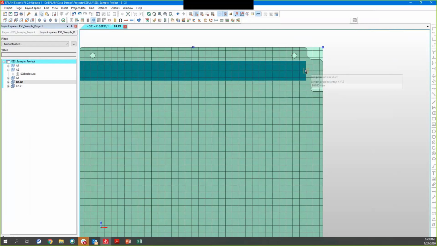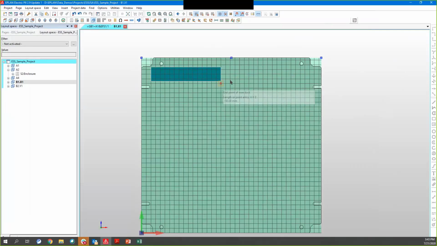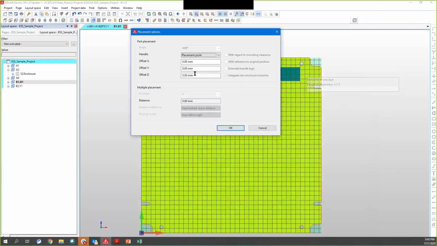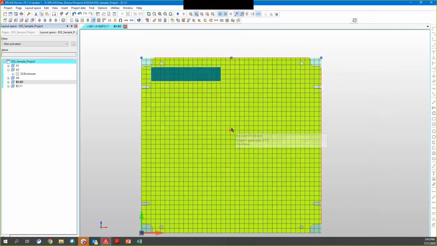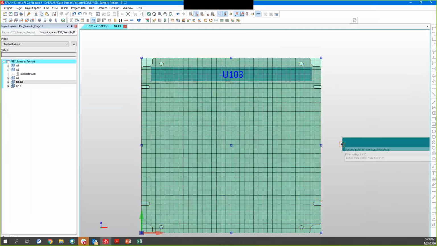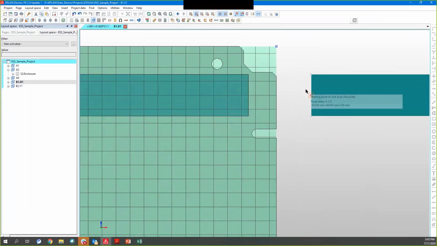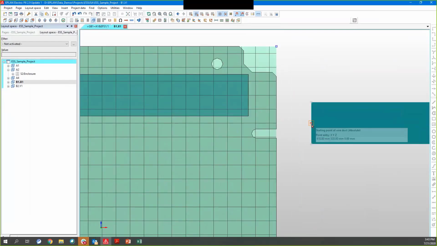Now I could just randomly select one of these grid points, but I want this to be neat. It's 20mm in from the edge on the left. I want it to be 20mm in from the edge on the right. So I select my placement object options and I select -20. Now I can pick the edge, and you see there it's placed the right-hand end 20mm from the edge of the panel.